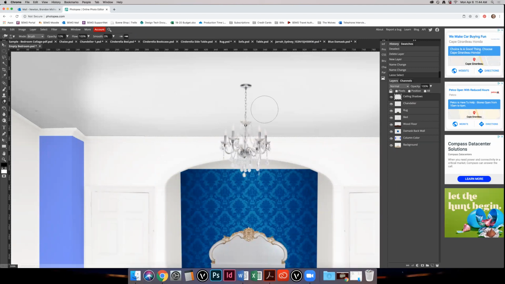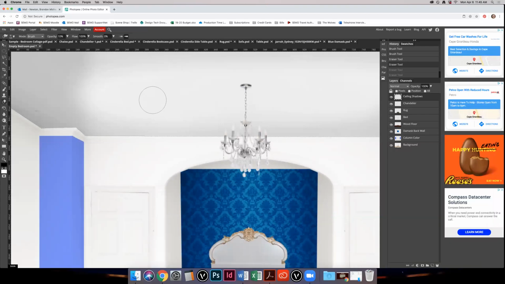And then with ceiling shadow still selected, I can go in and begin to erase some of it if I want to soften that edge a little bit, okay? It doesn't look like much, and that's because the opacity is at 10. I've now done 2 passes, but if I were to just click here, you can see how it's beginning to lighten up, okay? So it is erasing, but it is very gradual. It is very minimal with an opacity of 10, okay?